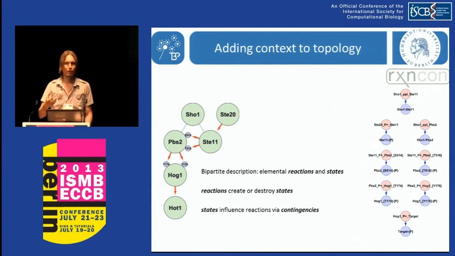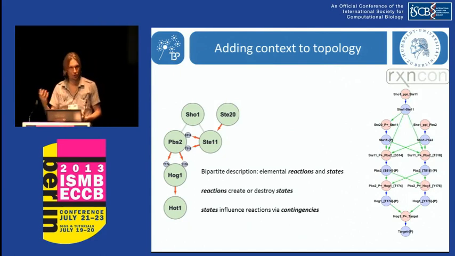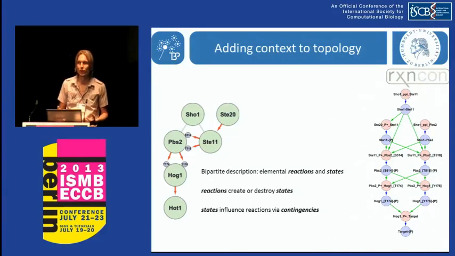For a phosphorylation event, it's a phosphorylated species with specific phosphorylation sites. And as you notice, this results in a couple of node pairs that are dissociated or disconnected from each other. That exactly captures the lack of information transfer we have in a topological network. So in order to connect them together, we need a second information layer, as I said, the contingencies or contextual constraints, which keep the information on how these different states are regulating downstream reactions.